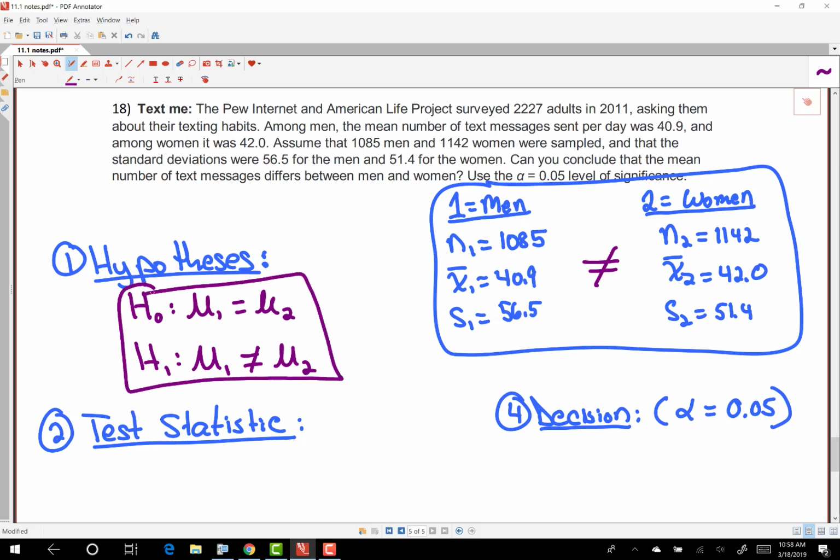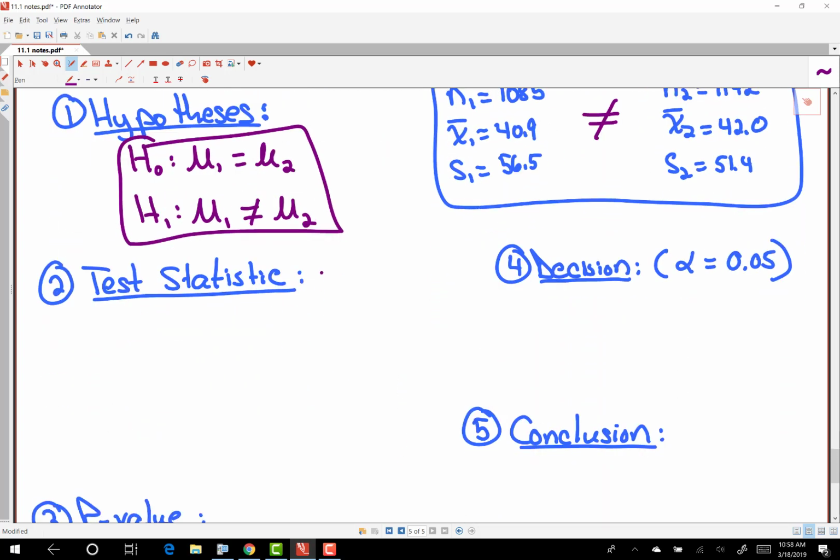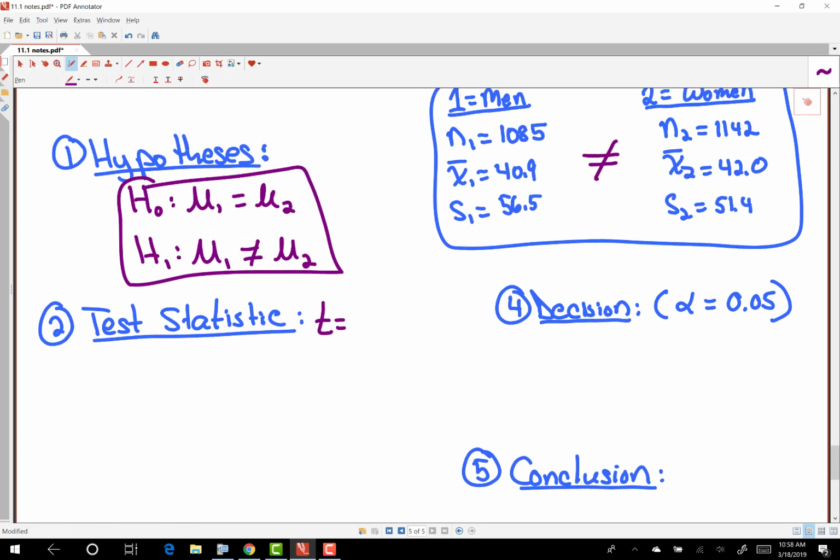And so now to get our test statistic, we're going to use the calculator and go to test 4. And I'm just going to use my handheld calculator so we can have this information right in front of us. You do want to make sure that the first thing you do is switch it back over so that stats is highlighted, because we don't have the data. You know, this is over 2,000 and some pieces of data. We don't have the data. We're going to input the values.